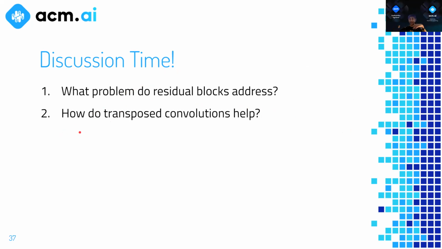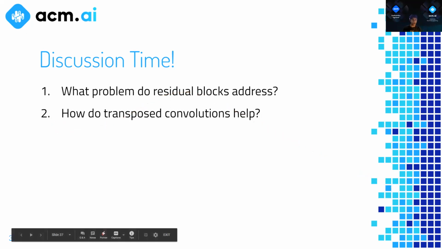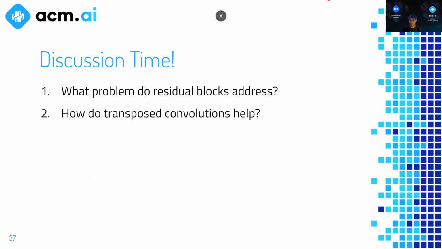Transpose convolutions essentially help us upsample. We essentially had this downsampling. That's the entire purpose of convolutional networks, to keep downsampling. But what transpose convolutions do is upsample. So they go from small to big. And that's helpful because we often get so lost in that gigantic process and we have this tiny little activation at the end. We want to finally upsample that to produce an actual visual image. Okay, I think that's it. Are there any other questions?